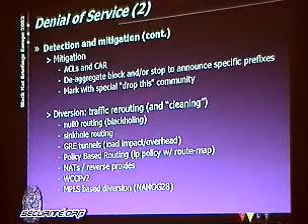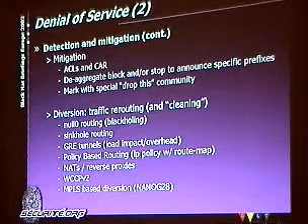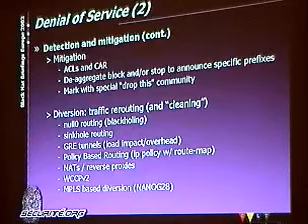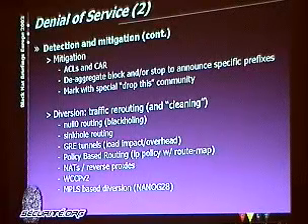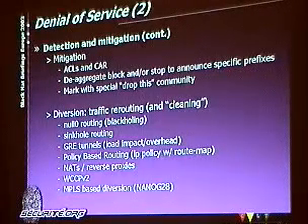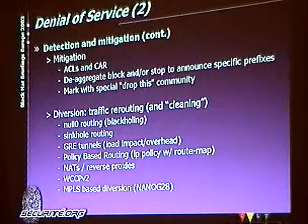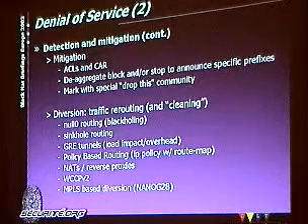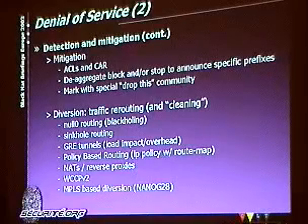The second one is sinkhole routing. You're going to tell each box that the next hop for any destination is going to be a special box where you're going to concentrate all the traffic. That can be quite useful when you want to have a look at the traffic, because when you're using blackholing, traffic is just dropped, so you will never know what kind of traffic or what kind of attack it is. With the sinkhole approach, you bring everything into one central point, like a magnet. Every bit of traffic is going to end there. The problem is, if it's really a large attack, the network close to the sinkhole is going to die.